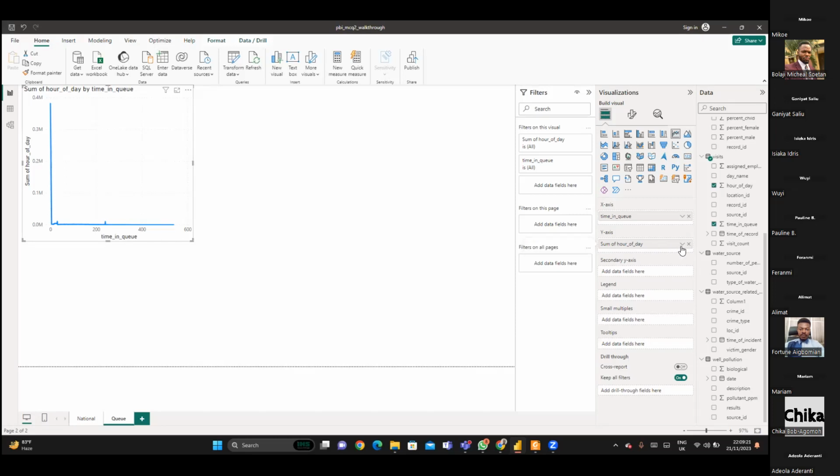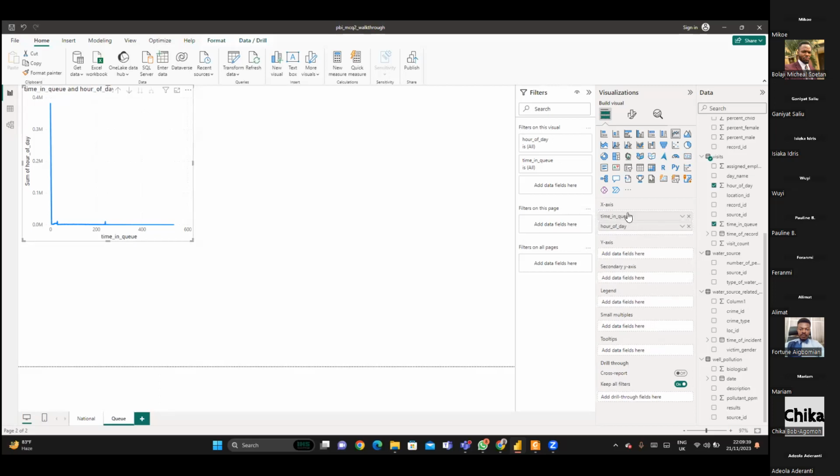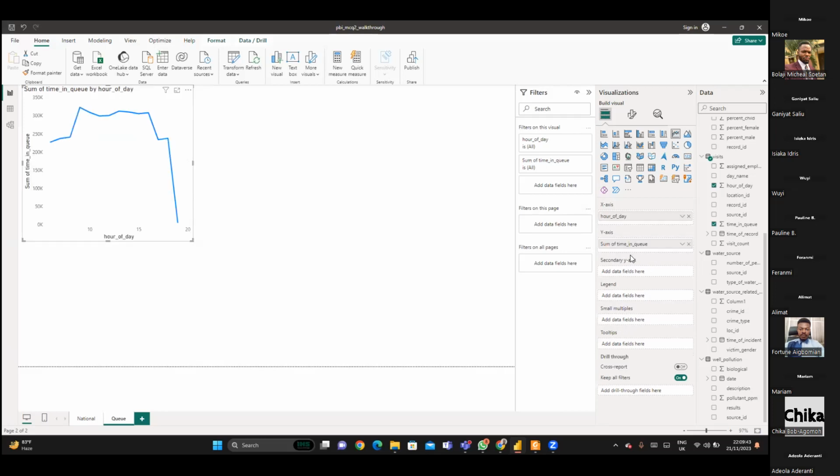Average, that's the queue time. I think there's a mix up. Sorry, x-axis should be day. Or am I saying something different? X-axis should be hour of day, based on her explanation, and then queue time should be y-axis.